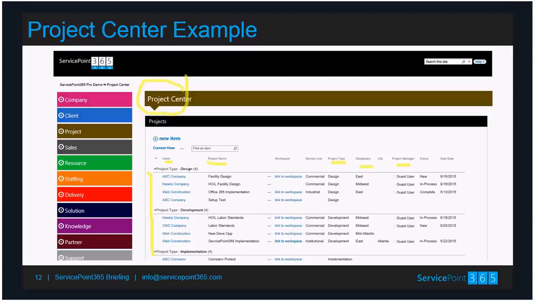Any of these column headings I can easily sort, sequence, and filter, and limit my display here just based on what I select. So it gives you the ability to do very quick reporting off of what's out there or what's going on, or maybe I want to see all the projects that a certain person is a project manager on, or that are certain types of projects, and you can stack those filters.